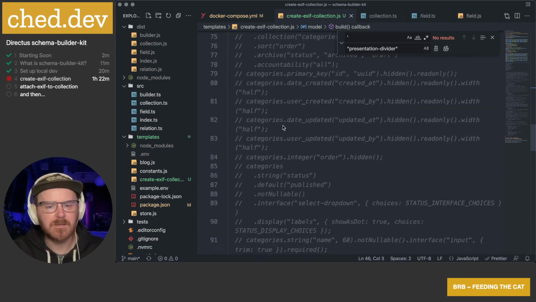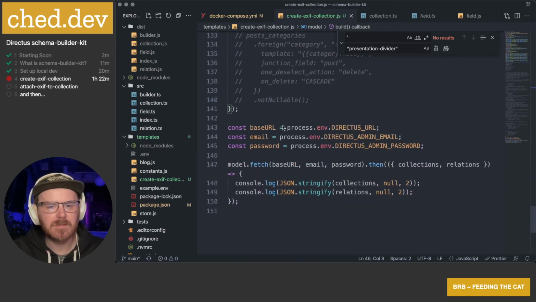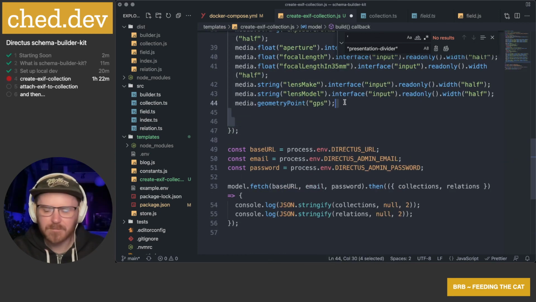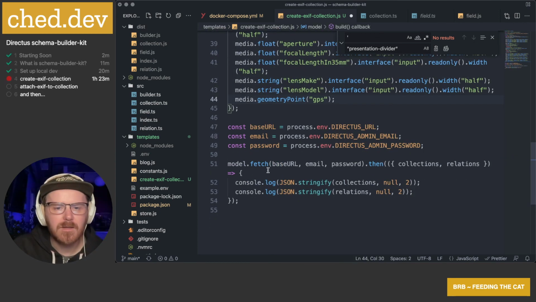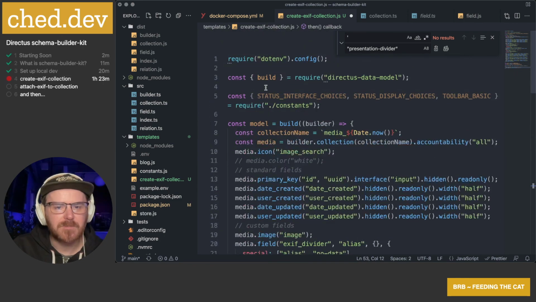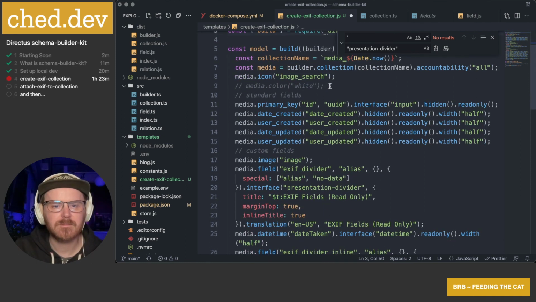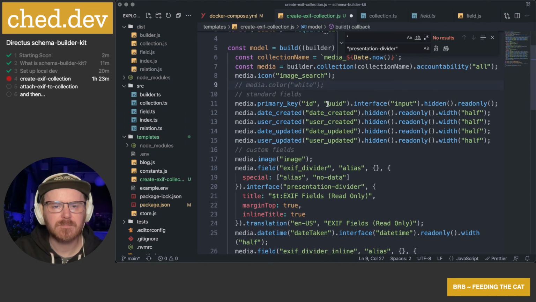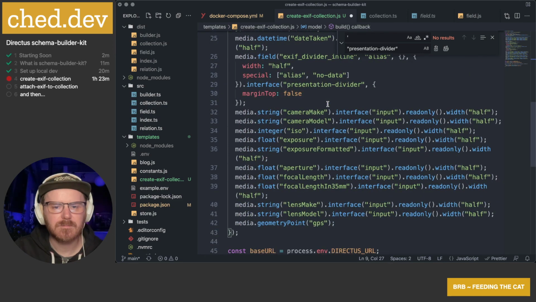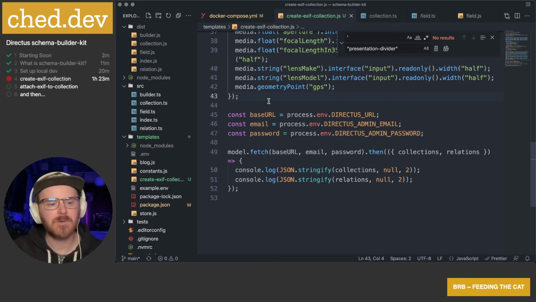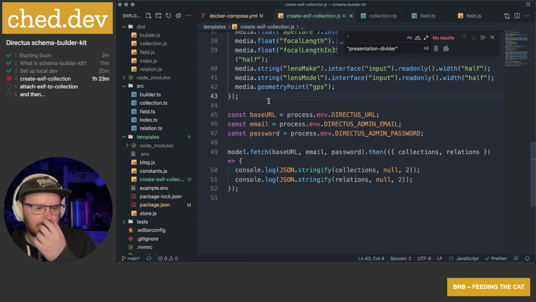I can delete all this other stuff, and it just runs this file. So this runs in Node. I want to hook it up to a CLI later though.